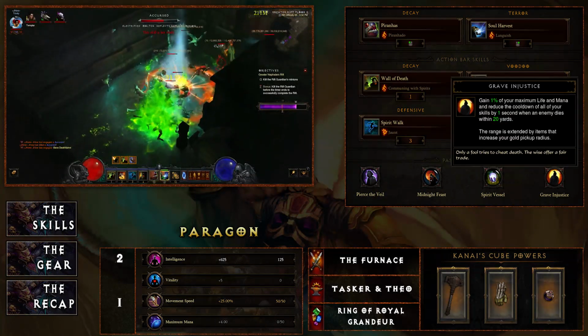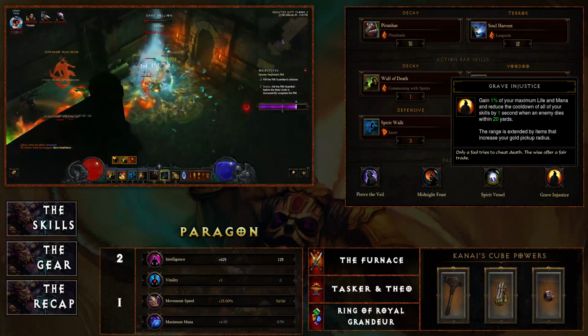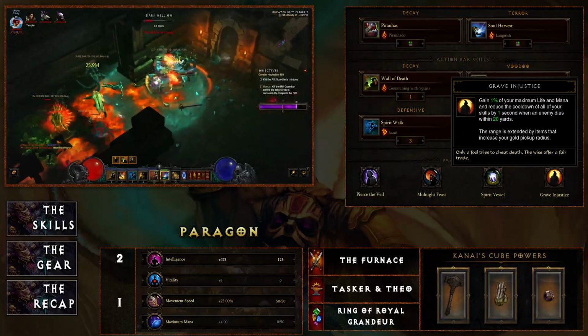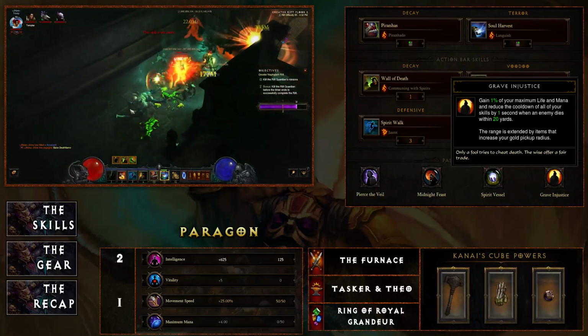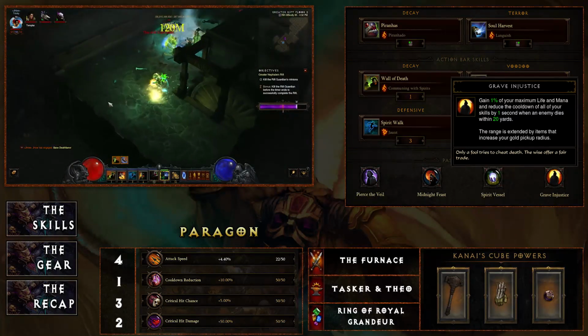Next up, Graven Justice. This is going to help you have cooldowns very, very rapidly, especially if you're staying at the right range. Being able to chain your skills back to back to increase your damage is very important, so making sure your positioning is right with Graven Justice is very important.